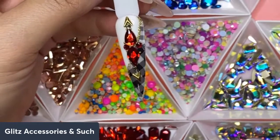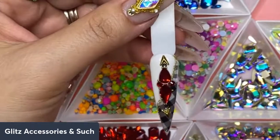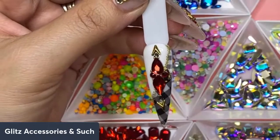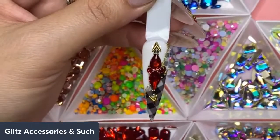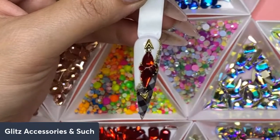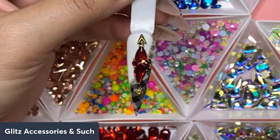I'm gonna get the frame. There you go. Okay, I just dropped it.